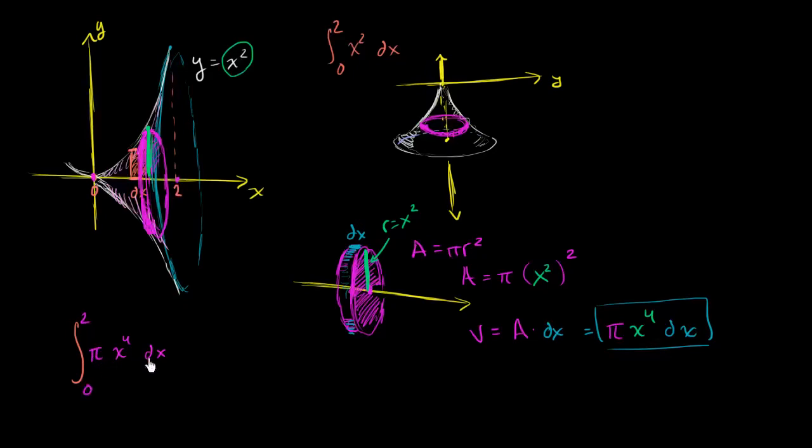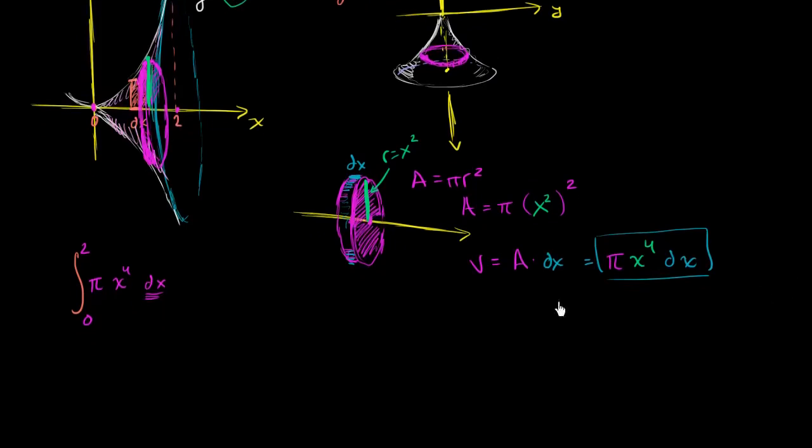And we're going to take the sum of all the volumes of all of these coins, but in the limit as the depths get smaller and smaller and we have more and more coins. In the limit, we're actually going to get the volume of our cone or our bugle or whatever we want to call it. So if we just evaluate this definite integral, we have our volume. So let's see if we can do that. This is just taking a standard definite integral.